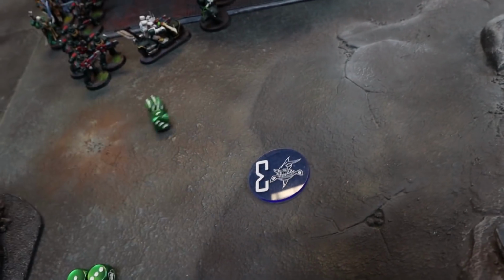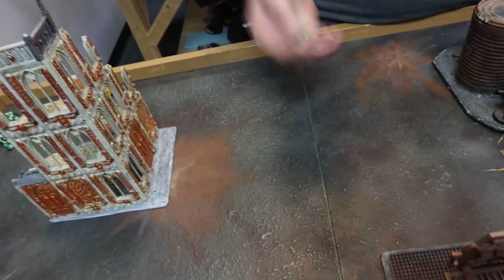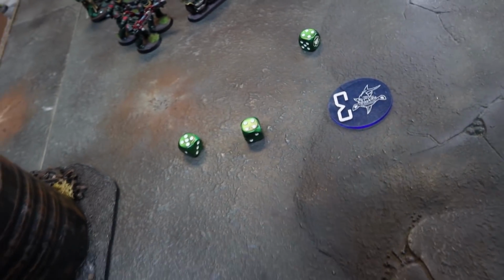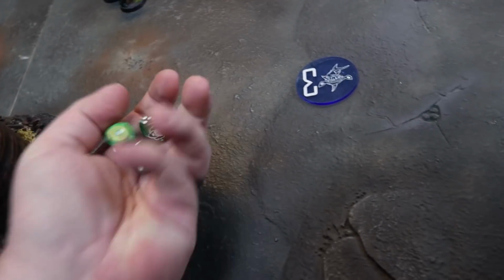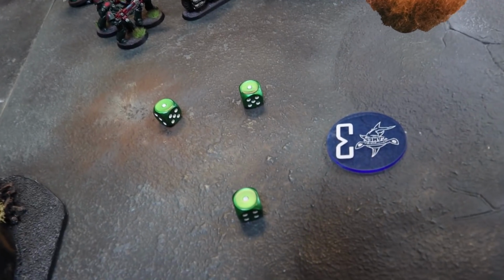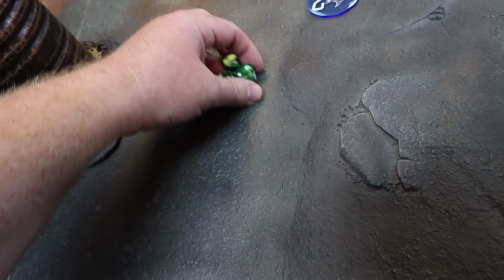So we'll do the 2 attacks into the Guardian, hitting on 3s. It's going to be 1 hit, wounding on a 3. That is a wound, AP minus 1. So he's going to have a 6 up. No, he did. And then 4 attacks into the Incubi. That's going to be 3 hits, wounding on 3s. That is going to be no wounds. Oof. And then we got the 3 attacks into the Warlock. Oh, plus one to hit because they did not move. I forgot about that. So that's actually going to be 3 hits there.